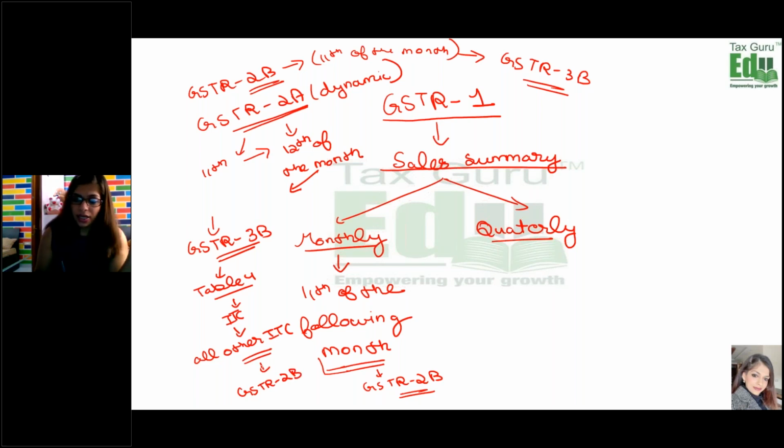यहाँ से सारा data आ जाएगा. Now GSTR 2B is taking the data of which date? It is taking the data as updated on 11th. Now, if your vendors have filed their returns late, and if you take that particular data, you are going to make changes in this column.